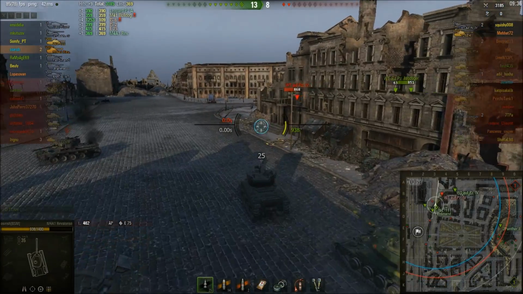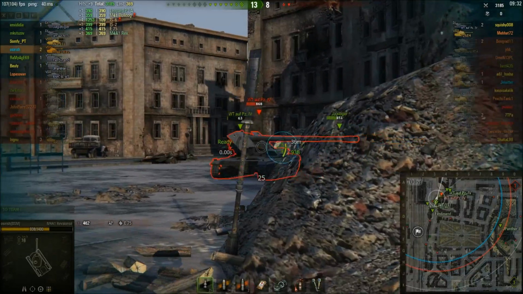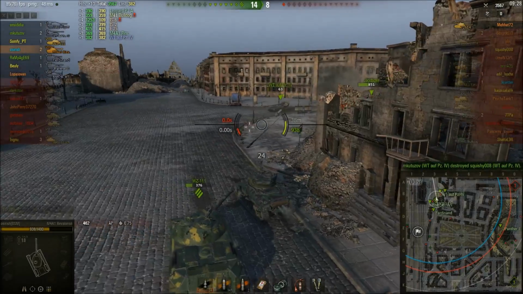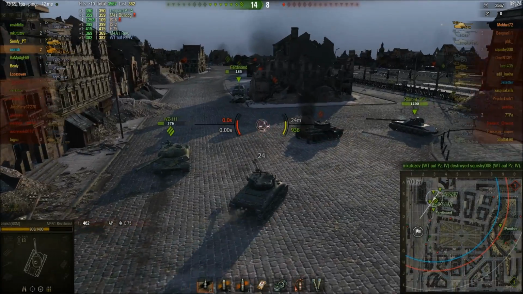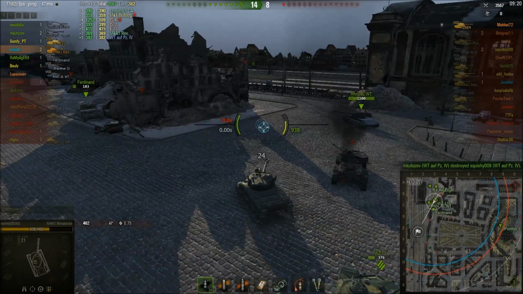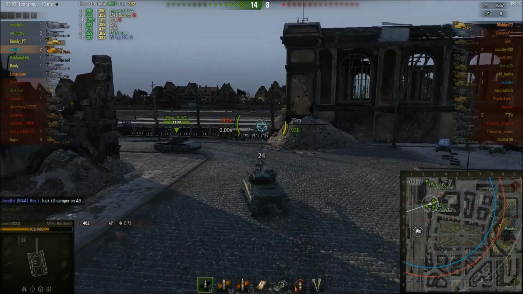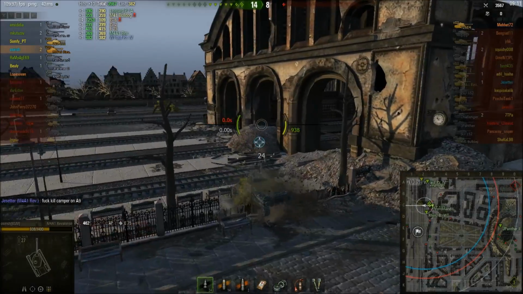I'm on 935 health here, so I can take a hit from this guy even if I have to. But get one more shot in, take out the Waffenträger Panzer IV, and now we just have a Super Pershing left, which hasn't been spotted. But I'm up to 3.6k damage, 2 kills, and an invisible Super Pershing. And then in chat, we get Kill Camper on A9.